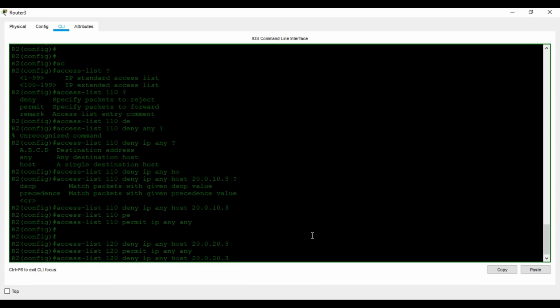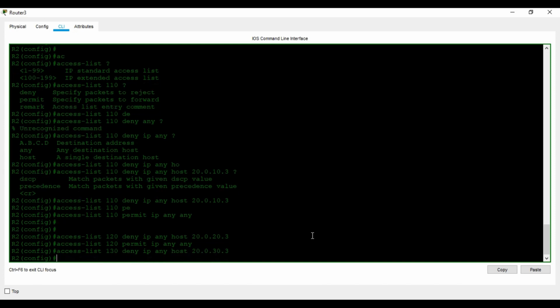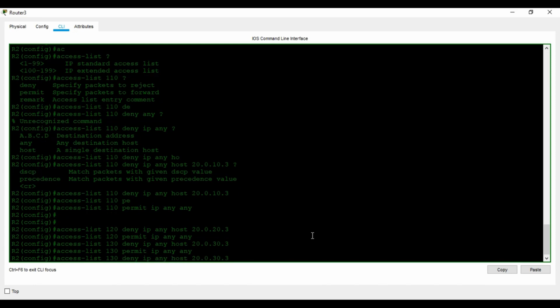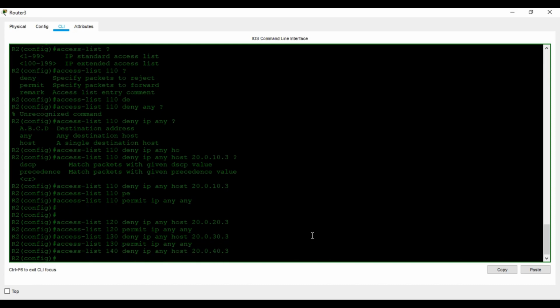I'm doing this quickly because we have already done this, and I'm going to permit. The fourth ACL, 140, and I'm getting okay. Cool.